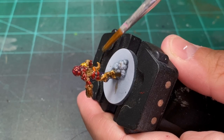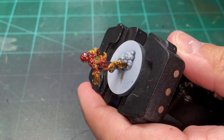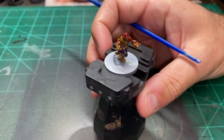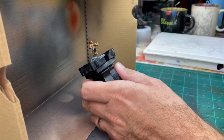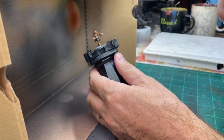Once you're done and you like where the shade's at, let it sit. I live in a dry climate so it only took a couple of hours, but maybe let it sit overnight if you live in a wet, damp, or cold climate. After it's finally dry, it's going to be really glossy, so you're going to need some Tester's Dull Coat. Shake it up, put your mask on or do it outside, spray the whole miniature down, and then let it set for another 20 to 30 minutes.